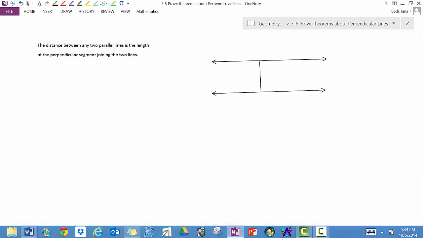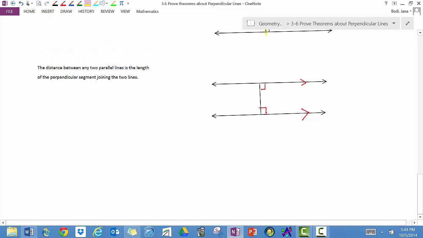So if you extend that a little bit more, if you're given two parallel lines and we want to determine what the distance between the two of them is, what we want to do is construct a segment which is perpendicular to both, and that would be the distance, this highlighted distance here, between lines, let's call them E and F. So if this distance was 8 inches, for example, we would say the distance between lines E and F is 8 inches.